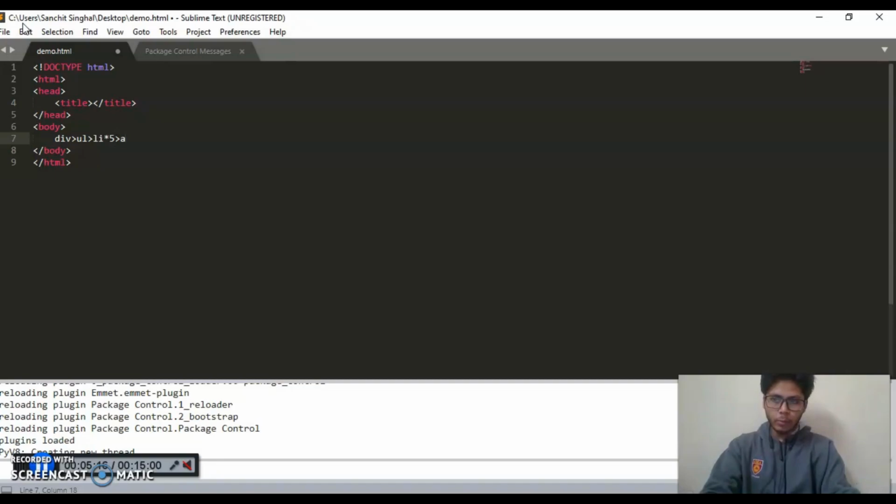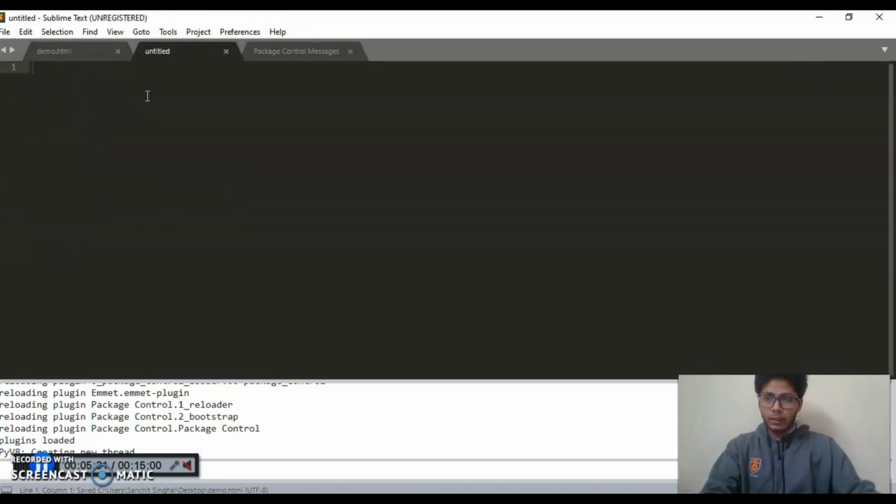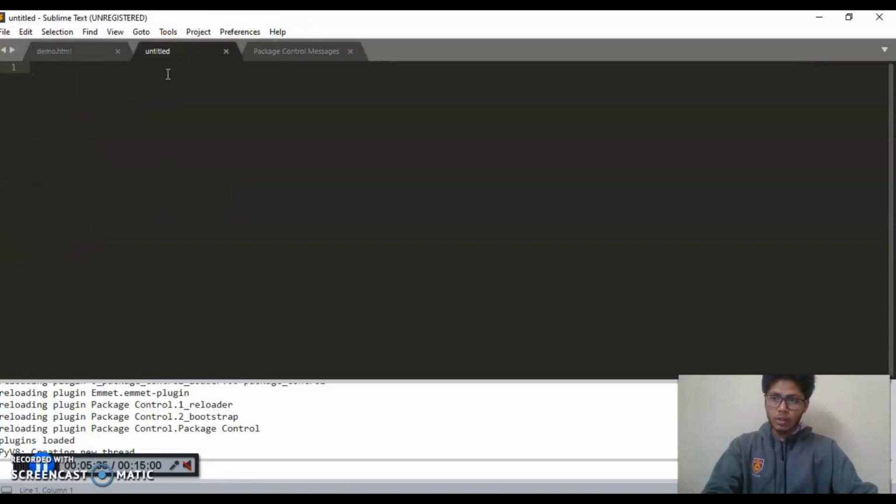After writing this, you press tab and you see that the whole code you want appears here. It means that by installing Emmet, you can create your coding strategies and minimize your time so that you can write code as soon as possible in a short duration of time.